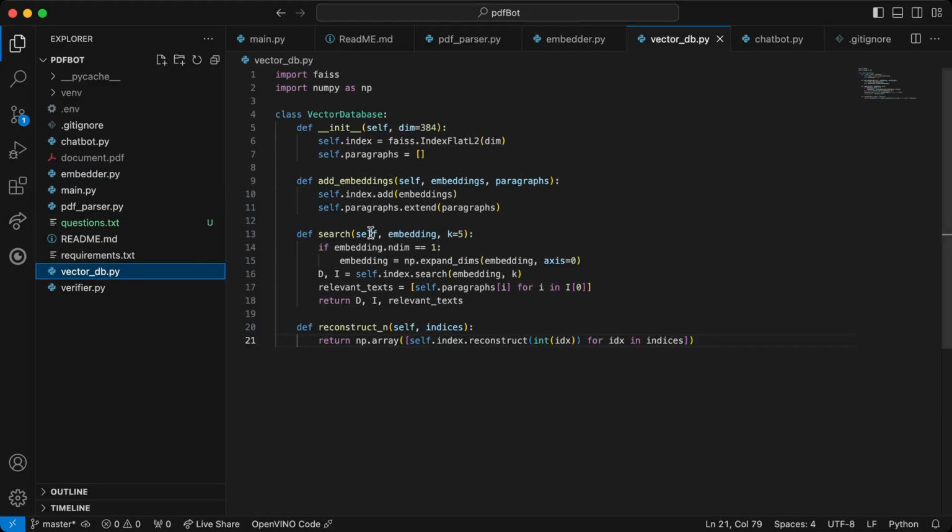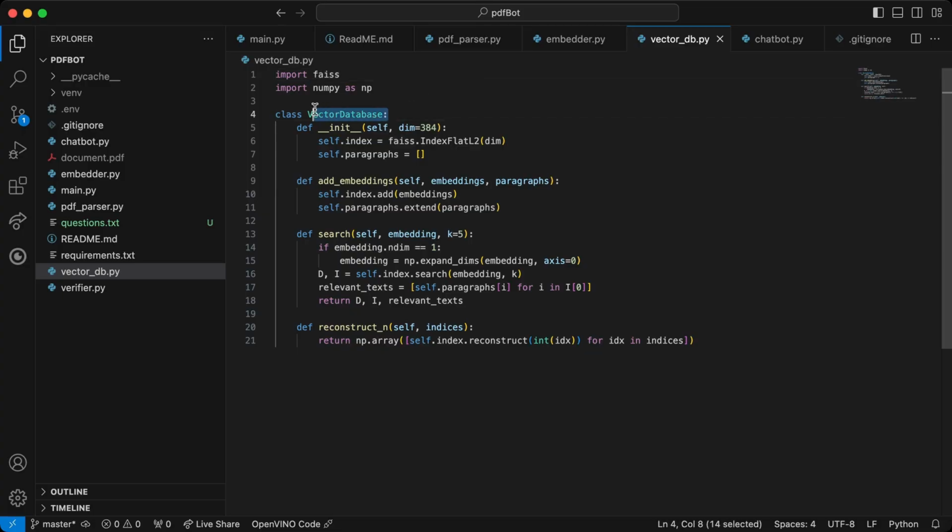Let's go to vectordb.py. This basically manages our vector database using FAISS. Now, FAISS stands for Facebook AI Similarity Search. It's a library developed by Facebook that is used to perform efficient similarity search, especially on large datasets like this. The thing is, we can't give it the entire text because it's very, very long. That's why we're going to put it all into a database, and we're going to have the model search for the most relevant texts based on what the user's query was.